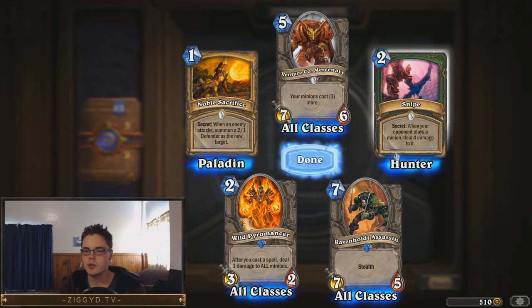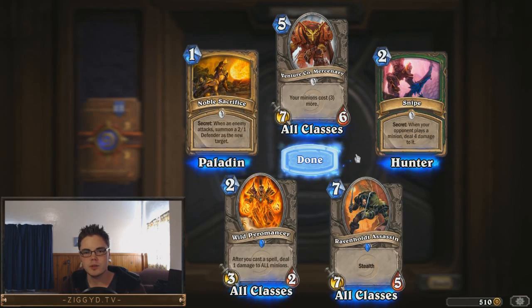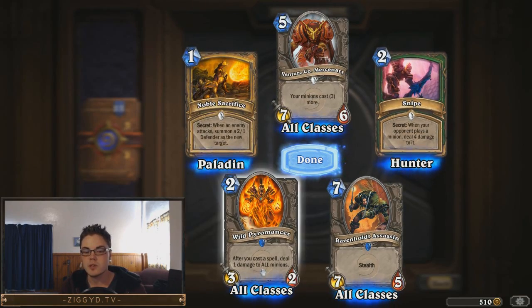Snipe from the Hunters, pretty good. When your opponent plays a minion, deal 4 damage to it. It's nice, just sort of a counter. Noble Sacrifice is good. Pyromancer is good.